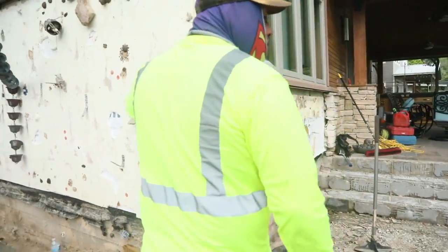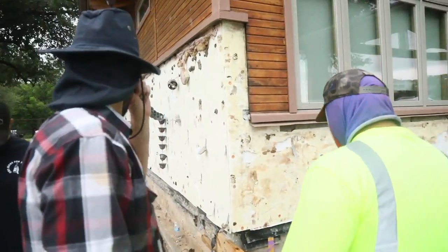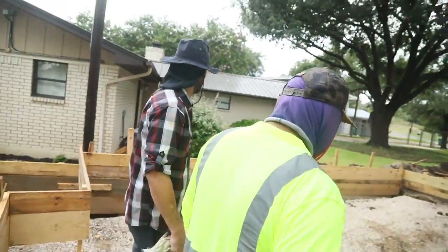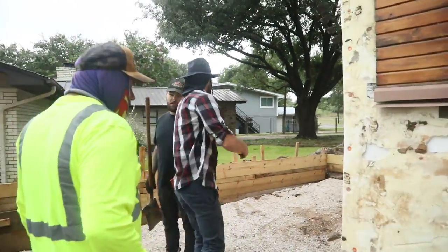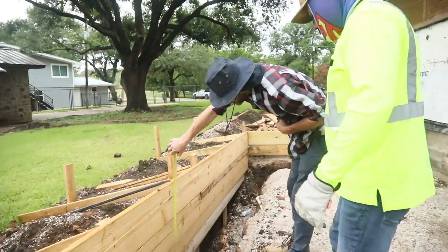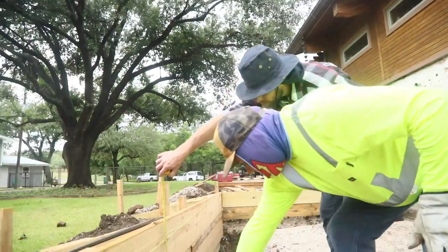What are we doing for the beams? Fives? Yeah, we have fives. Okay. So I can start putting dials and dragging fives out. Let me measure how high we want this. About a foot in the ground? A foot in the ground? Yeah, see that line? So yeah, five foot underneath that line right there.